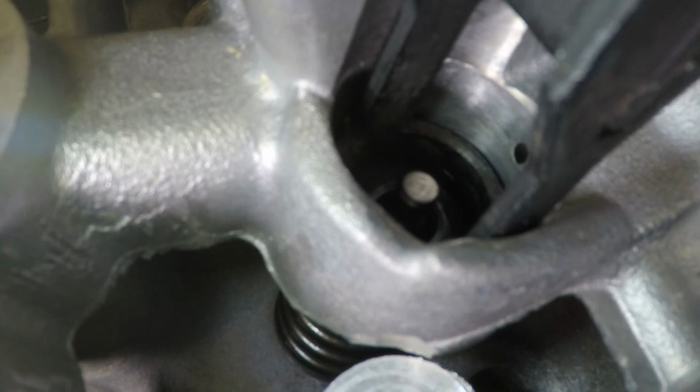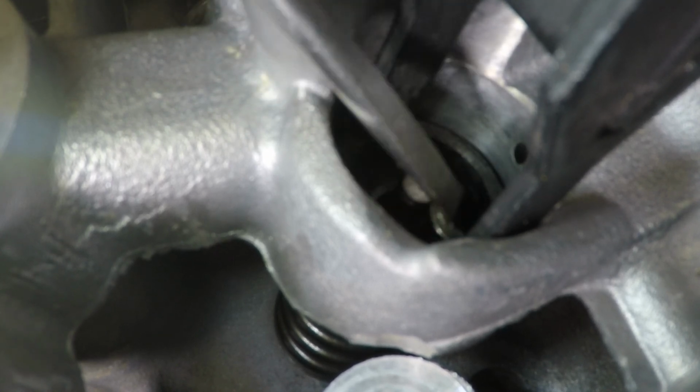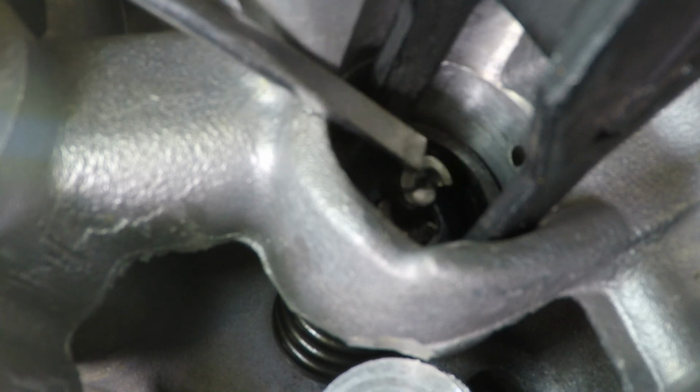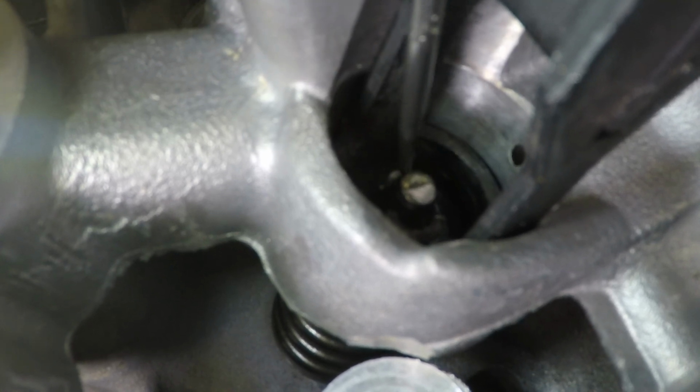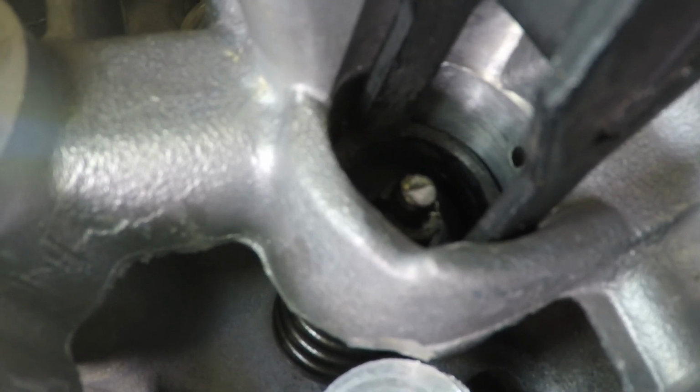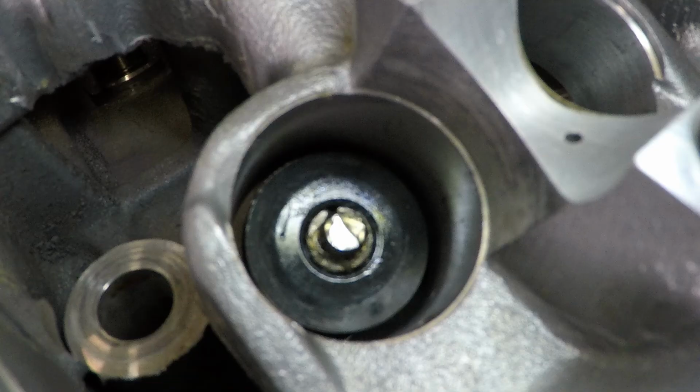Now there are many ways to do this next step. Some people like doing it with plastic bags, but I've never chosen that way. So what I do is put a small bit of grease on the collet itself, and with a magnetic screwdriver, just pop it down into place. And then let the pressure off. So then it should all look a little bit like this.